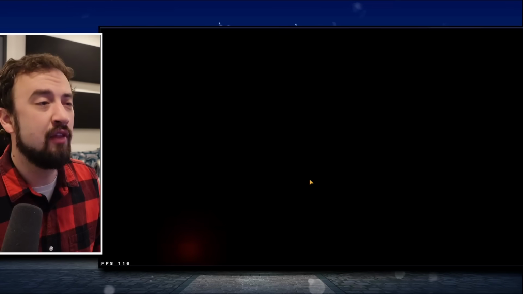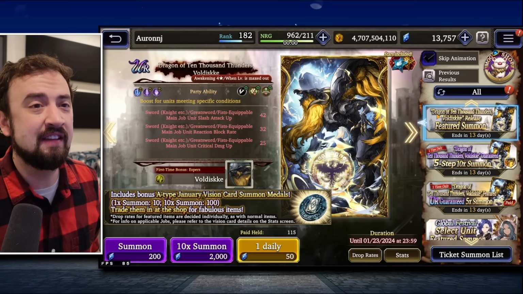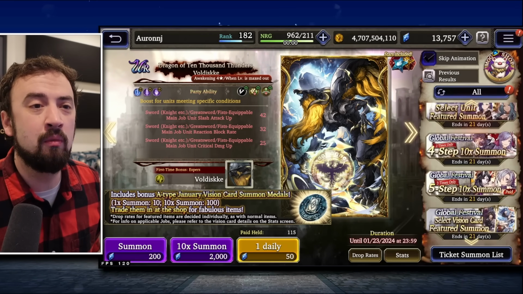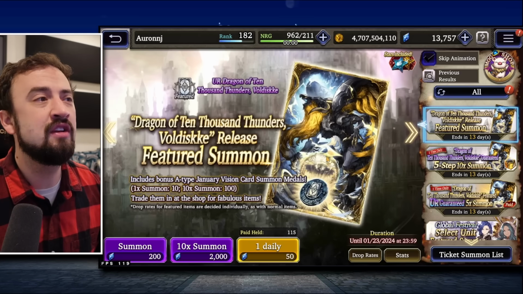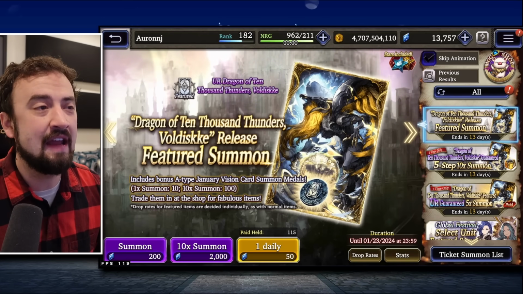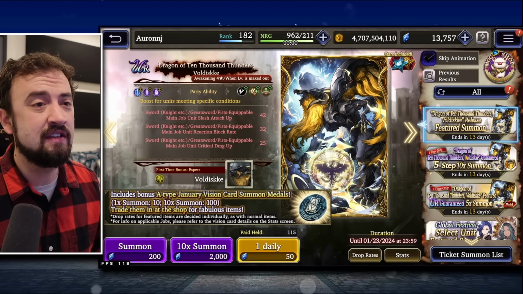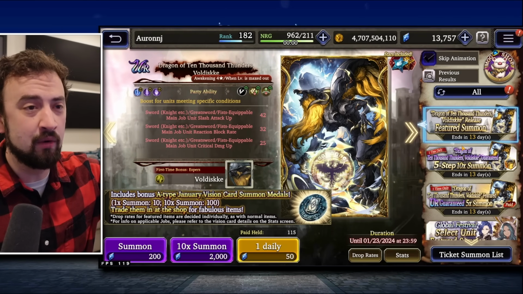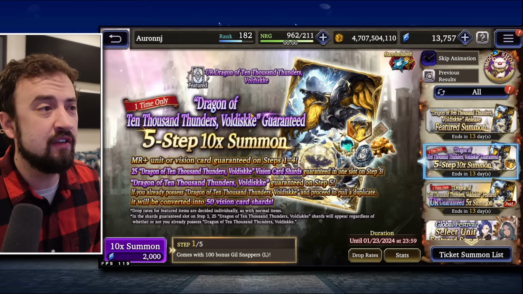So let's check out the banners themselves. Now, first of all, what we're going to see is a lot of banners today because we have the Global Fest units coming back into the game with their vision cards. So a little bit more than just the Voldpsych banners to talk about. And this is not a holo VC, so you can ignore the regular banner, which is something we always used to be able to do with vision cards, and you can go straight to this 5-step.